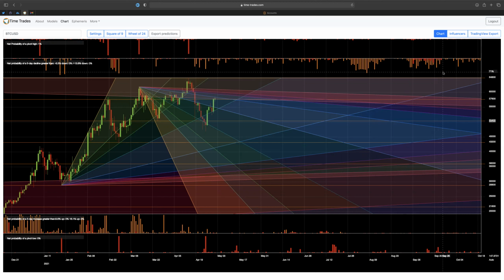So should I just be using these as support and resistance lines? You could, but you also want to use them as momentum and direction speed indicators. So time and price you can almost look at as time space time, and you're going to be moving faster in certain areas, you'll be moving slower in other areas, and you can actually look for them as momentum indicators. So for example, when I'm looking at your screen right now, can you highlight over one of the areas so we can get the numbers that pop up?